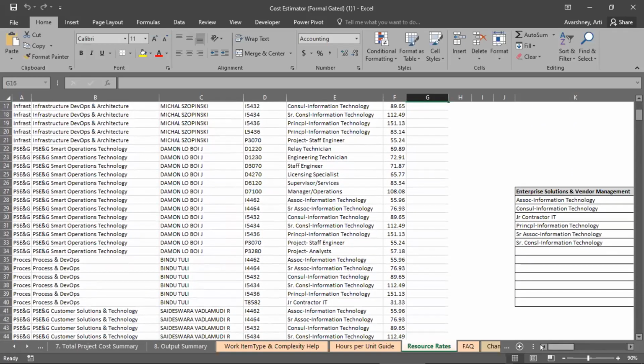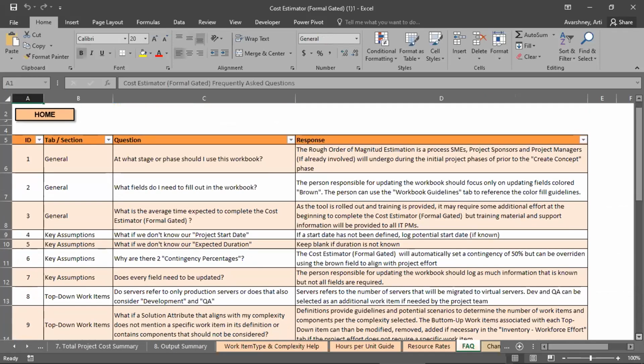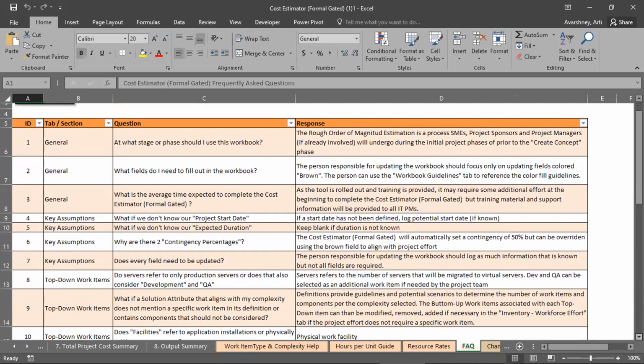The last tab I want to talk about is the FAQ section, which is very helpful in order to understand all these tabs and the different sections where I'm going to input the data. This is where it explains most of the data. If you have any more questions, let us know. We will provide the responses in column D, so that this becomes a much more beneficial tab for the project managers. This is where we got the total picture of the cost estimator tool.